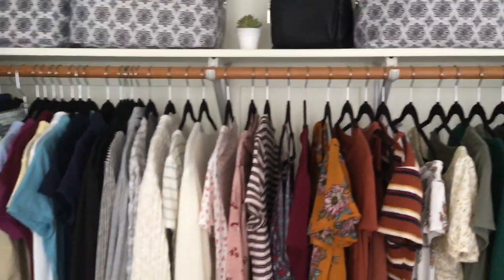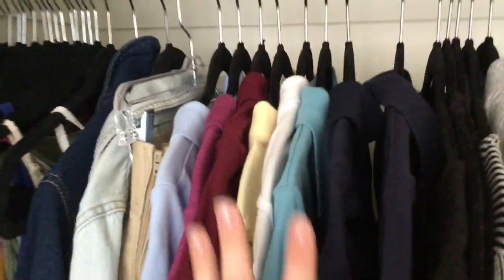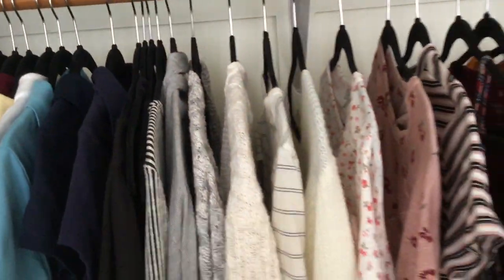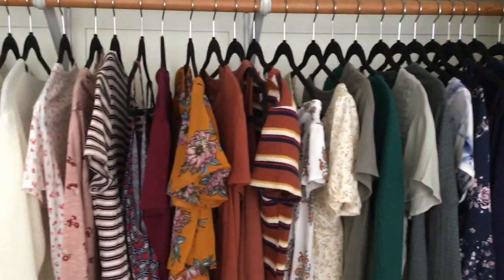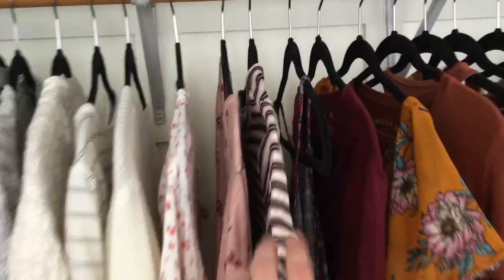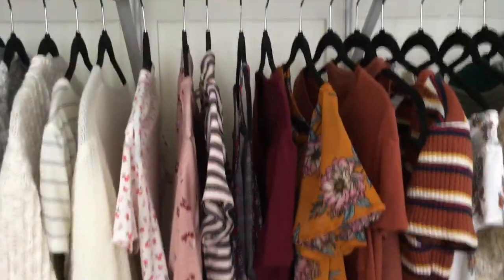I hope you guys enjoyed seeing that transformation there, but I'm going to give you guys a quick tour. Over here I have my dresses, and then here I have my uniform sort of thing for my school. We do have to wear polos, so I have those there, and then I have my clothes color coordinated like I had before, and I still love the system, so I am going to be implementing it into this new system as well, but I would definitely recommend doing this if you haven't already. And if it doesn't look like I got rid of that much clothes, I will show you in the end.